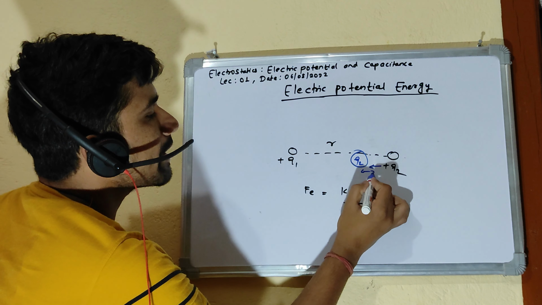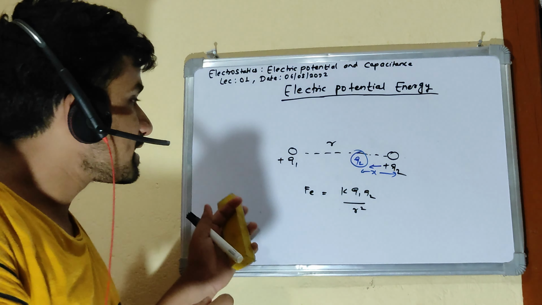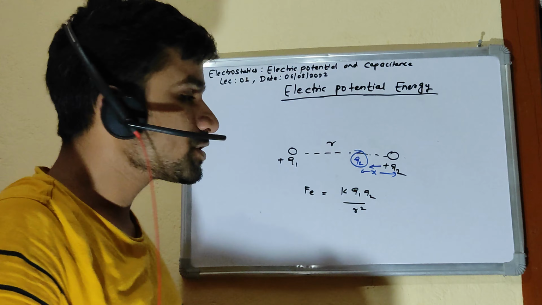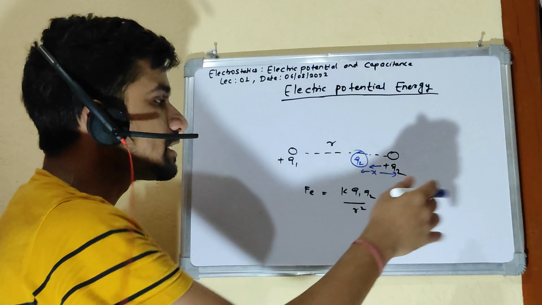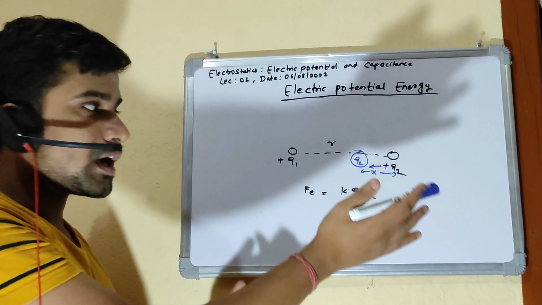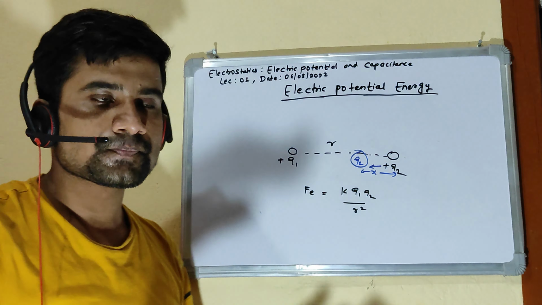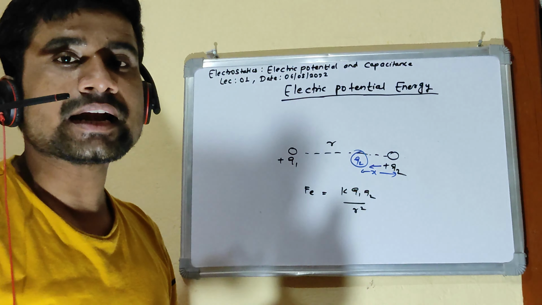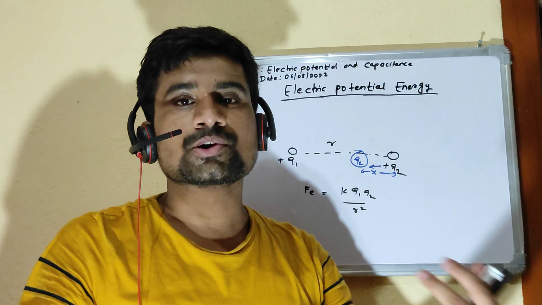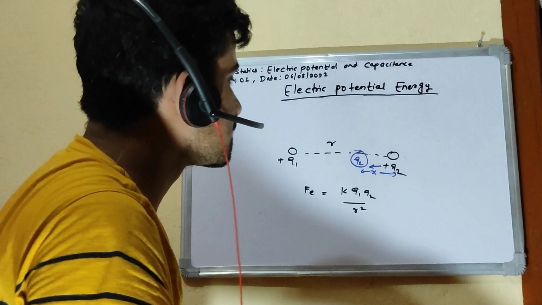And let's say this is x, right? So now the work you are doing is against what q1 is exerting, because q1 was exerting a repulsive force which was in this right direction, and you need to bring this charge towards q1, which means you need to do some work to do that, right? So that work is nothing but potential energy. That work is stored as potential energy. Let's see how potential energy is defined.